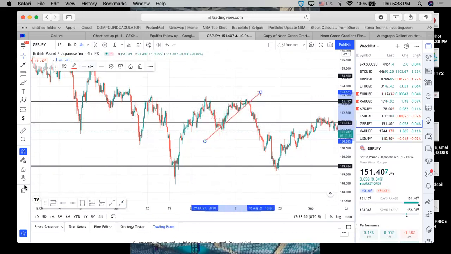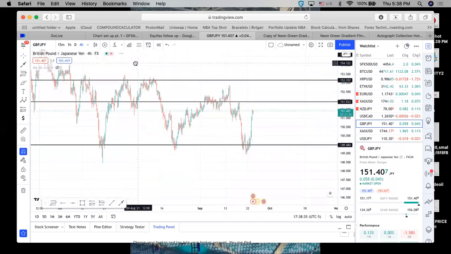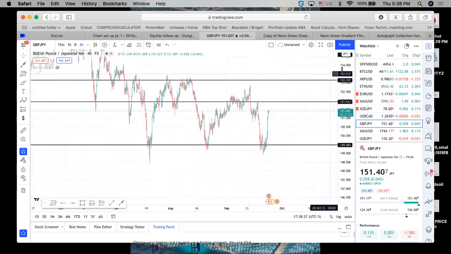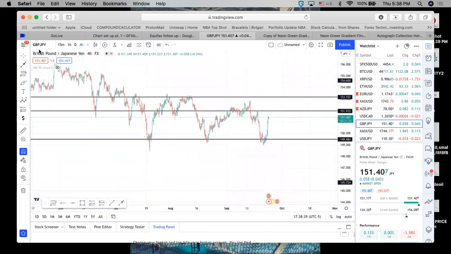And now I'm going to delete these lines, because these lines actually came from my daily chart. There's actually more areas of support and resistance on every single chart. Actually, I'm going to leave the lines and we're going to identify areas on the 4 hour chart. So I'm going to change it back to a line graph.